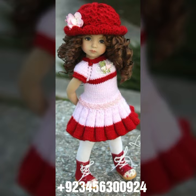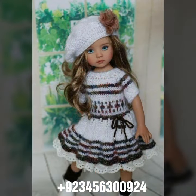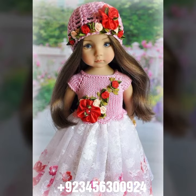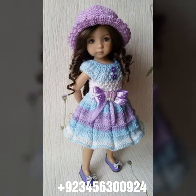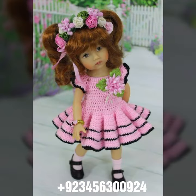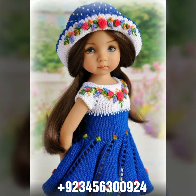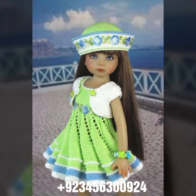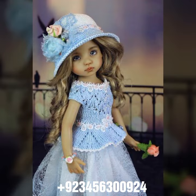We have designers, and you can order and get amazing crochet material like this crochet baby frock design and other crochet material like crochet baby romper designs, crochet baby gloves designs, crochet baby shoes designs, boot, sandal, slipper designs also, and crochet baby purse designs, crochet baby feeder covers, feeder and others, crochet baby bow designs also, crochet jewelry like crochet baby necklace and bracelet designs and feet jewelry like anklet designs also. So, dear friends, crochet baby scarf designs, poncho, capelet, and jacket designs also, cardigans, open jackets also.